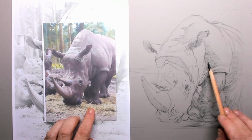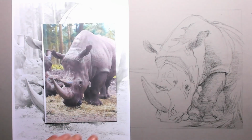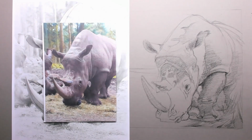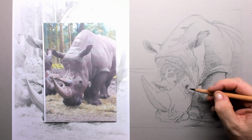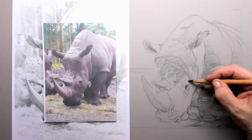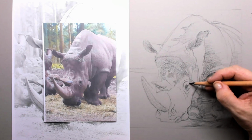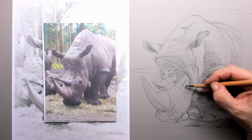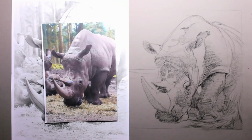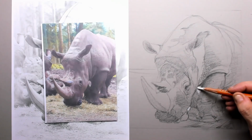Now the light is coming from above, so it's about midday, and this results in the shadows falling on the legs. Shadow is partially on the front of the head, which is dish-like, and of course underneath the horns there's shadow too. And I think this gives a nice feel of massiveness.